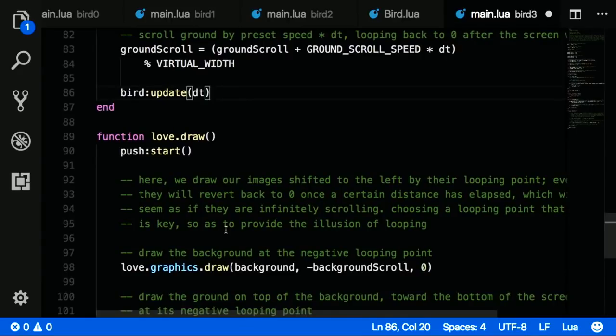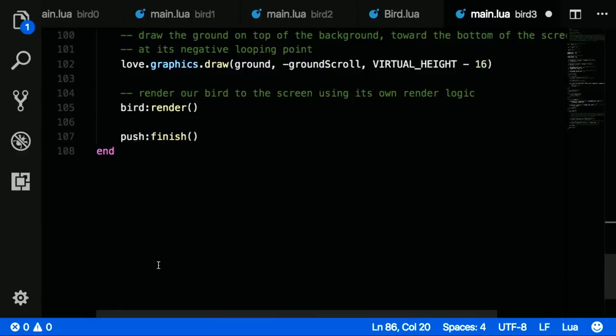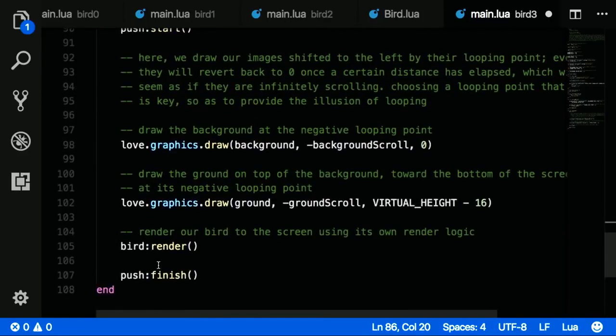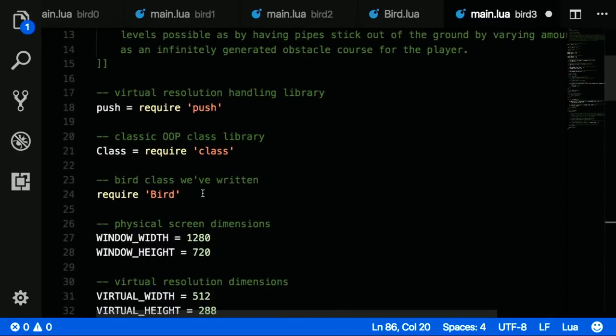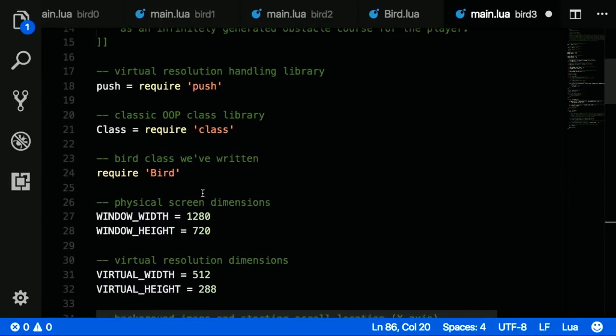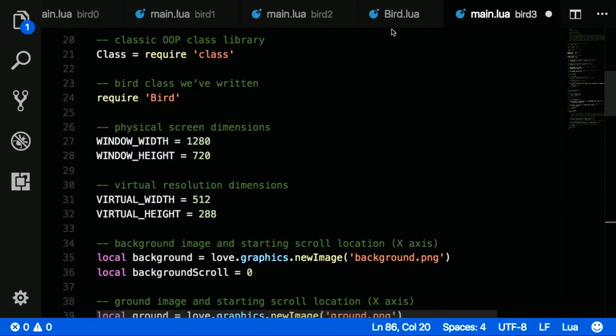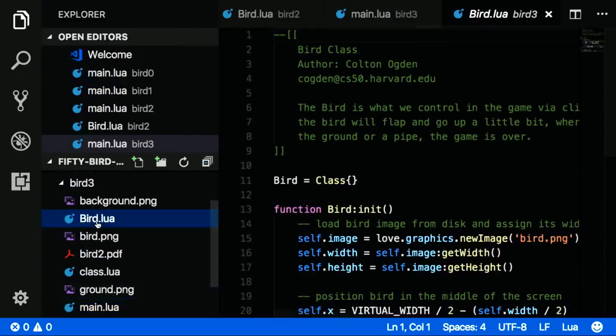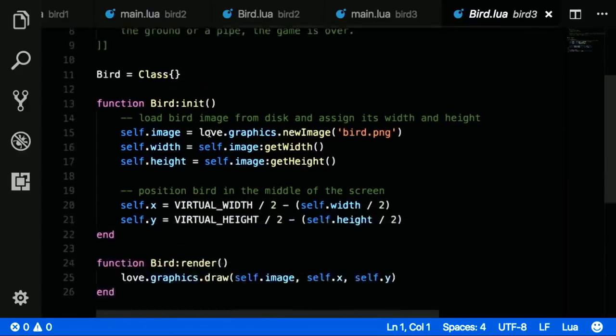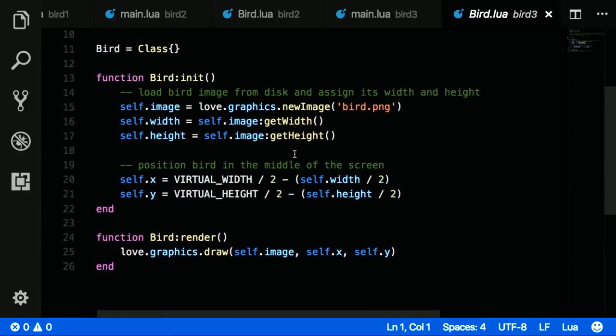That's sort of the beauty of having classes that you can delegate all this work to. Your main file, though it's still getting quite large, it's 108 lines, it's not 200, 300, 400, thousands of lines of code, because we're able to break out this code and sort of encapsulate it elsewhere. So I'm going to remember to save it this time, and then I'm going to go into the bird.lua file in that directory, which is the same with comments, because I loaded it from the official repo. The same bird code that we wrote before.